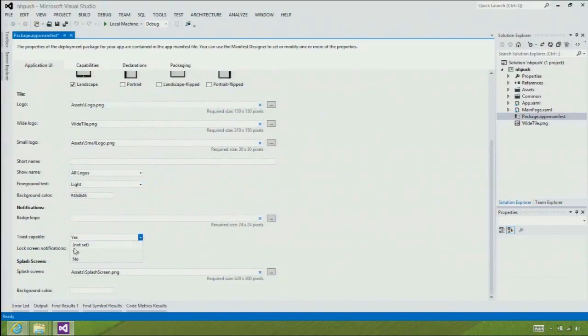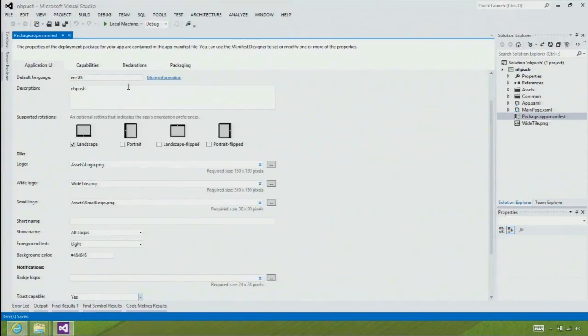Now by default, toast capable is typically not set. So if you want to send toast notifications, you also have to select this option here to say yes for toast capable apps. The next step of the client configuration is to define this as a store app, such that we can get our client credentials for the push notification authentication flow.